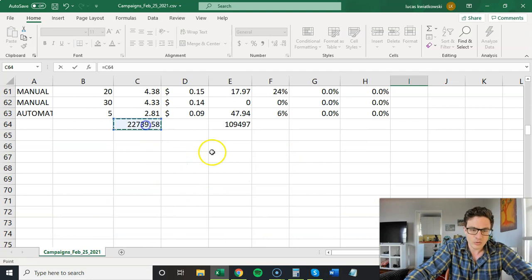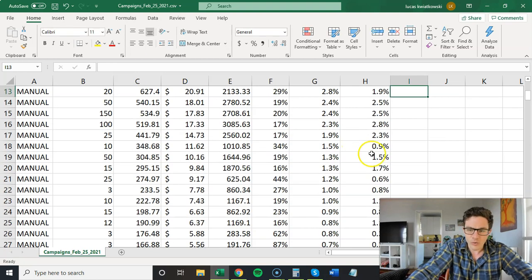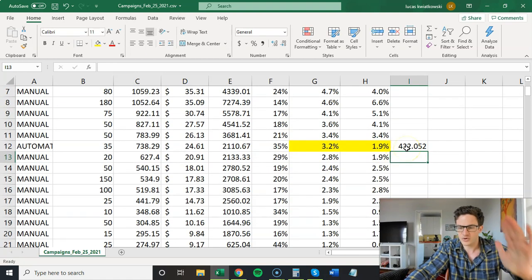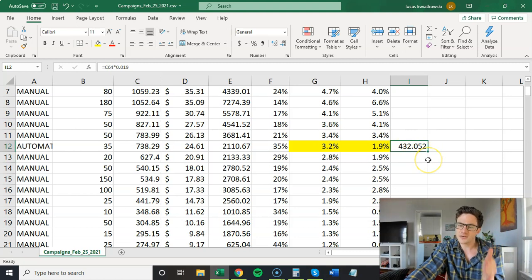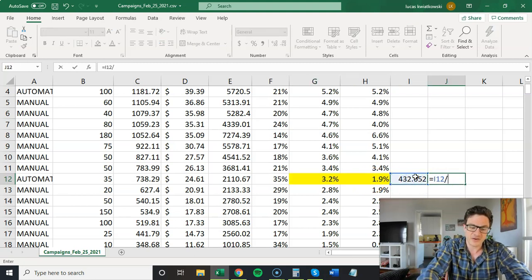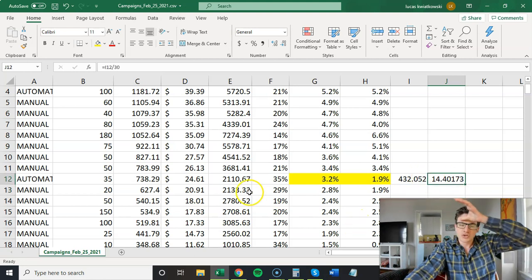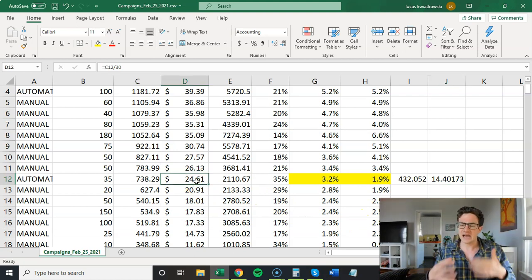All I want to do is equals my total spend times 0.019, which is 1.9%. This is the 30-day spend that would get these numbers to equal. Then if I divide this by 30, it's $14 a day. So this campaign is overspending by $10 a day, and if I cut this down, it's going to help my overall ACOS. And then obviously I can go in and optimize this campaign. But this is a pretty small example.